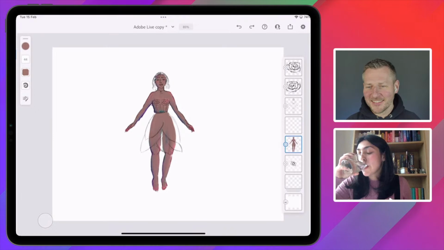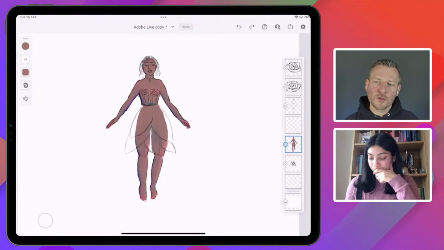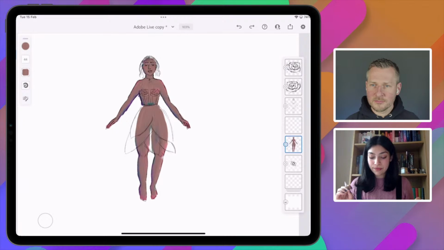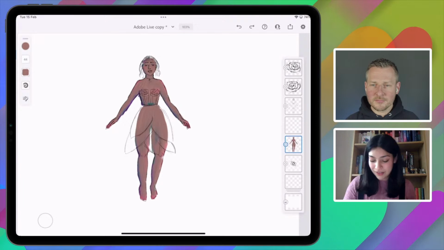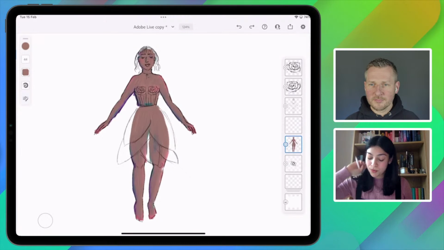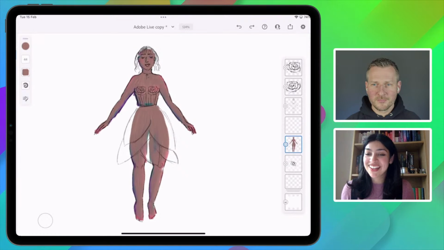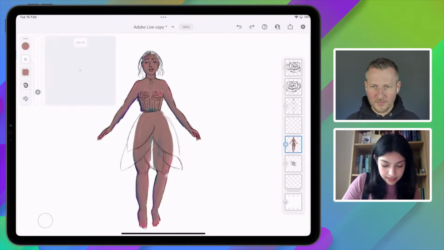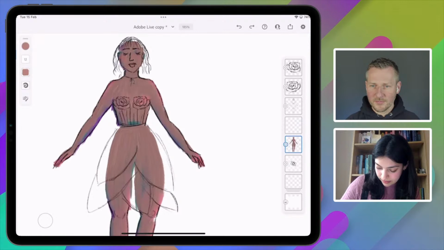So would you go over this now with some lighter color, or what would be the next steps for this? Yeah, so usually I would have a color, and then I'd have shading, and then I'd have lighter tones on top, just to make it feel like it's not just flat, it's in some kind of setting with some sort of light on it. And I always do, as you've seen here, shadows to the bottom left, and the light source is coming from the top. If you want to add lighting, it's useful to imagine where the light source is coming from, and keep that consistent. I'm sure you know plenty about that. So what colors? I'll probably just pick a lighter skin color, and then work on a new layer.